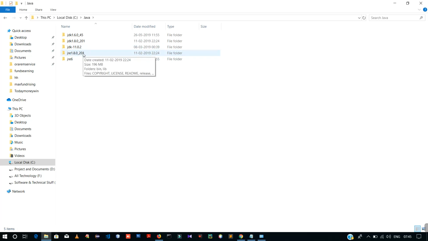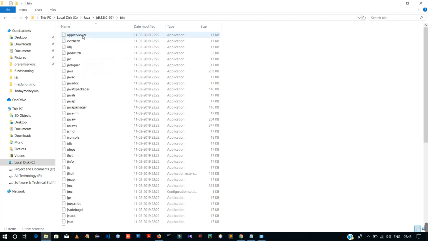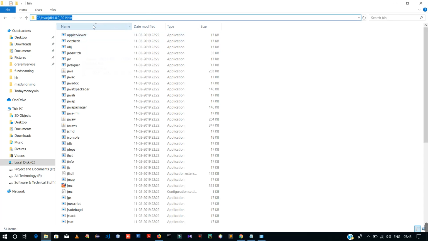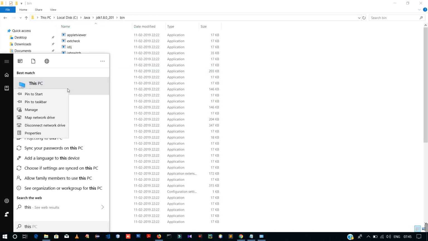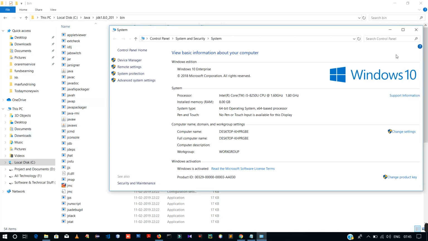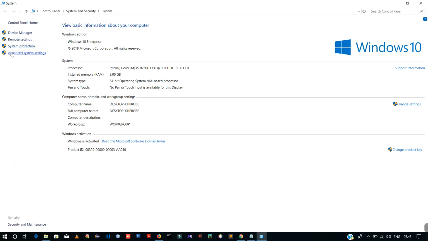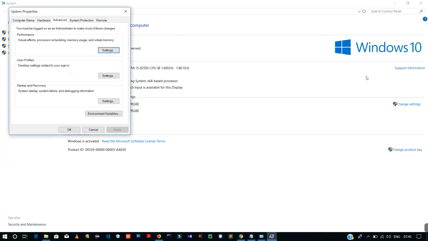If you install JDK 1.8, go to JDK 1.8, go to bin, and this is the path where you installed the JDK, right? Copy it. Go to This PC, Properties, then Advanced system settings. This entire process is setting the environment variable, because if you don't set the environment variable, the JDK will not work.